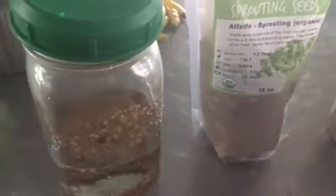Here's what I did. I took a tablespoon of these seeds, put them into this jar with some water, and I'm going to let them sit for six to eight hours. After that, I'm going to drain the water out — I have this cute little seed sprouting lid. I'll fill it up to the top with water, drain the water out, and swirl the seeds around so that they sit on the outside of the jar, just like that.